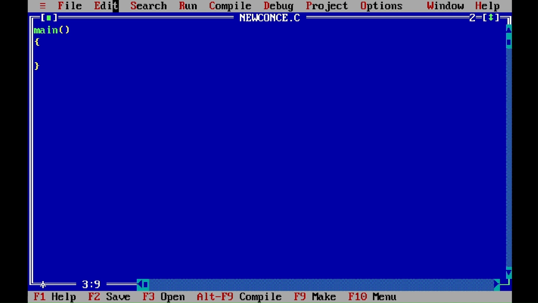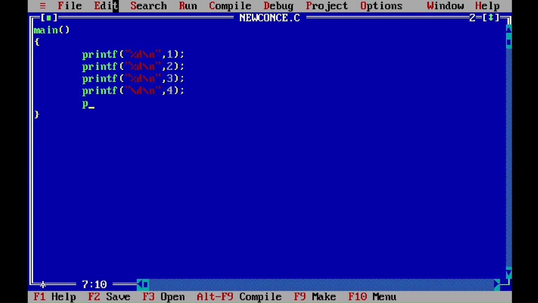You may say it is as simple as we discussed in the last episodes. You may write the code like this: printf %d slash n comma 1, printf %d slash n comma 2, printf %d slash n comma 3, printf %d slash n comma 4, printf %d slash n comma 5.